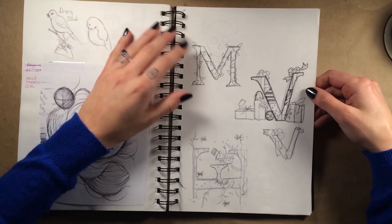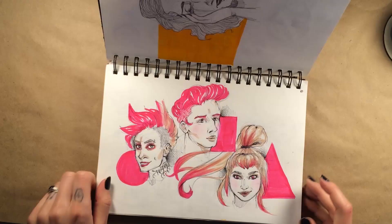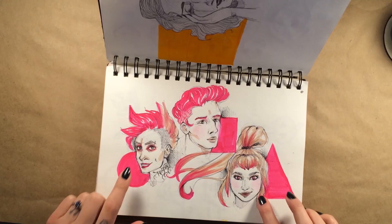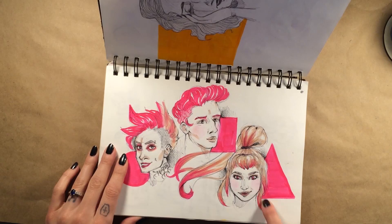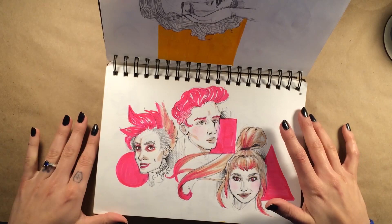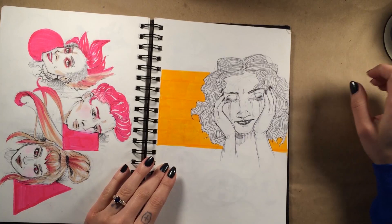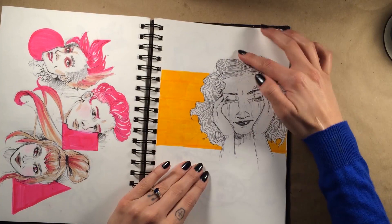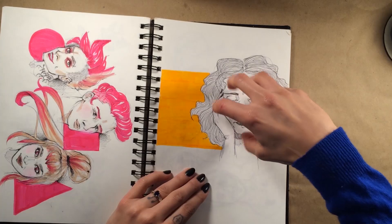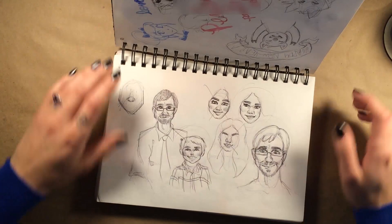Now we're getting into stuff that's pretty recent. My husband wanted me to head up to the bowling alley with him — he bowls in a league — so I just sat and sketched out these characters. They almost look like they could be in a Jem and the Holograms-esque video, or be like a crime-fighting team. I really like the way this turned out. The hands are more proportional, but the head could be definitely taller and one eye is a little bit off. Then here are sketches from my family portrait — I was having a hard time with Mike and myself.